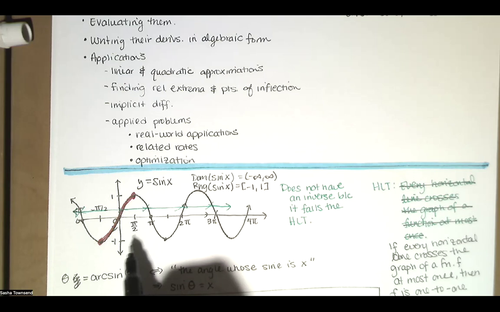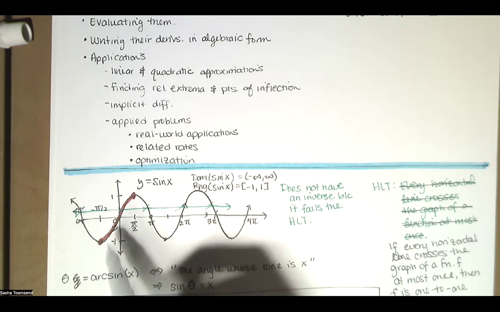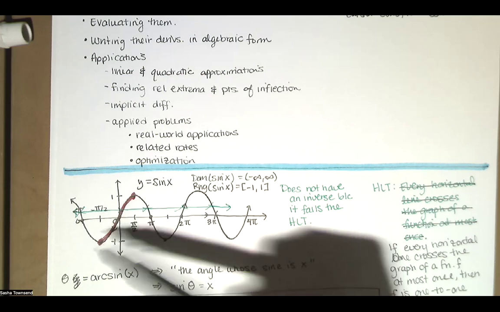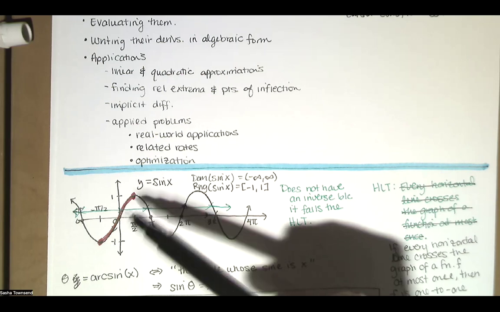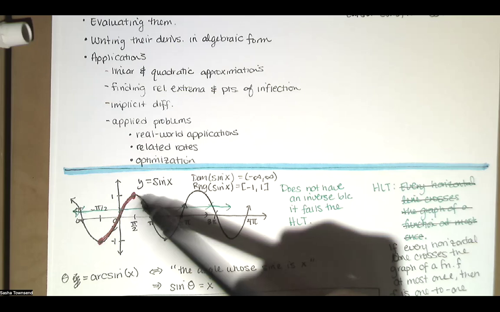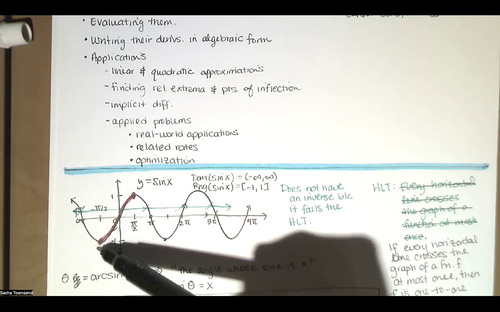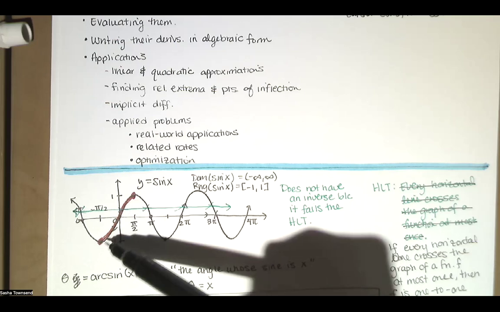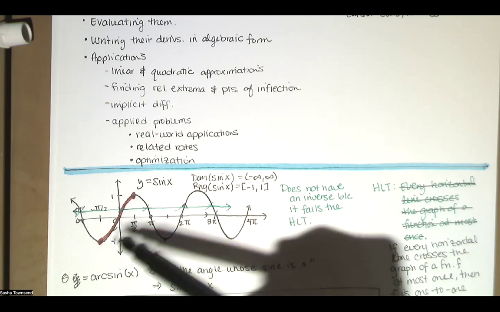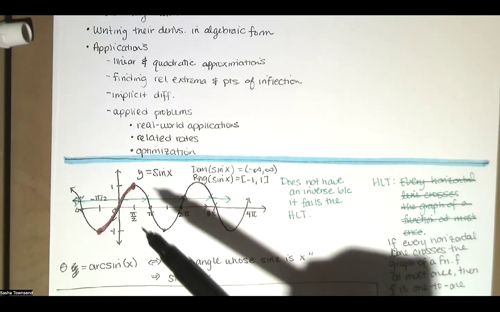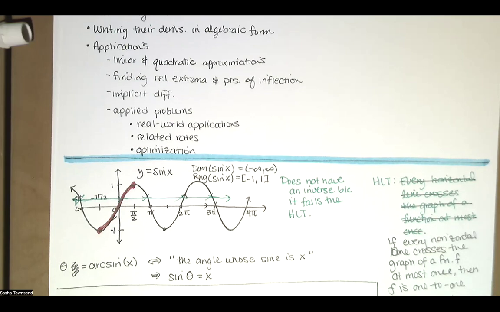On this interval, every horizontal line crosses the graph at most once. There are some horizontal lines that don't cross the graph at all. Obviously, y equals -2 doesn't cross the graph at all. But for all the y values between -1 and 1, if y equals some constant between -1 and 1, that horizontal line will only cross once. So it's one-to-one. And if we choose the interval from -π/2 to π/2, then we get all the y values. At -π/2, the sine is -1, and at π/2, the sine is 1. And because the function is continuous, we get all of the y values in between as well. So what we do is we restrict ourselves to this interval, and then we switch the roles of x and y, and that is how we come up with this arcsine function.